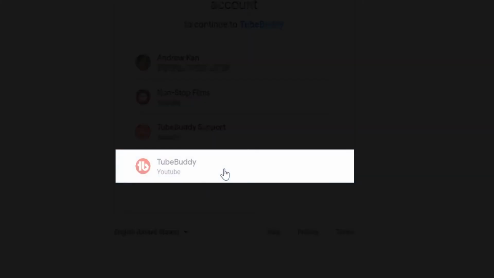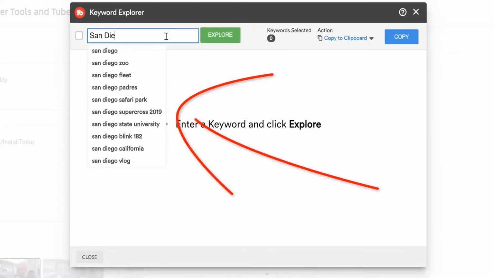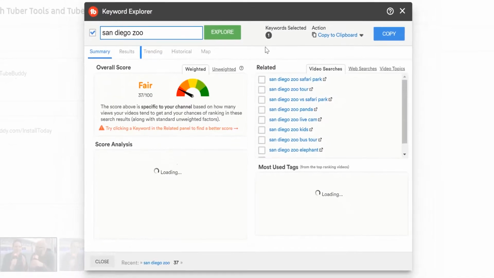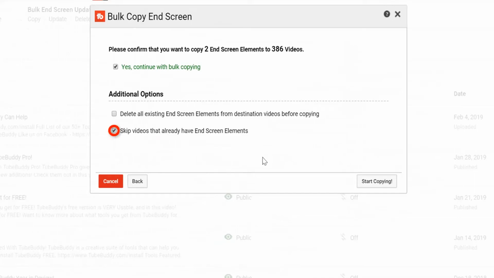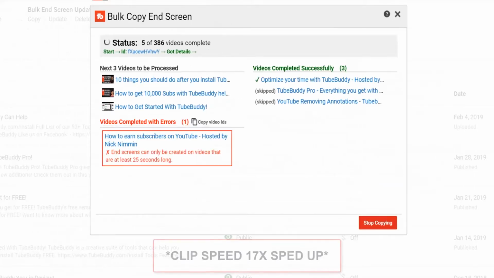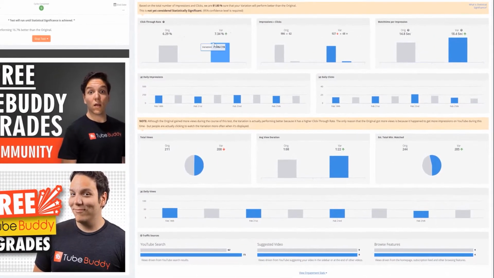Then when this is done, you will be exposed to the TubeBuddy browser extension, which can help you find keywords and topics to make videos about. Save your time on YouTube with things like adding cards or end screens to all of your videos, or even let you know which thumbnails work best for your video by using its A/B testing lab. And the most interesting part is that it works for mobile phones too.